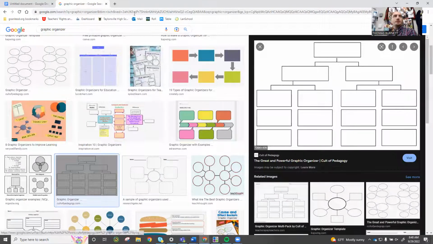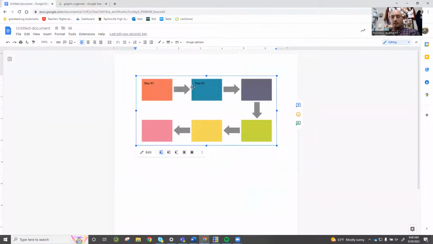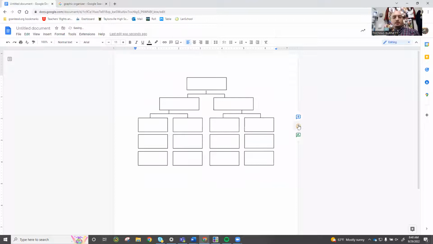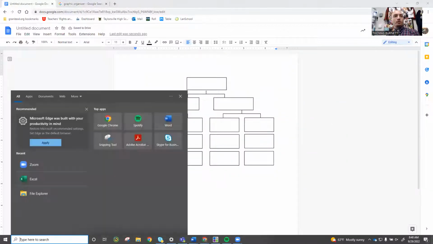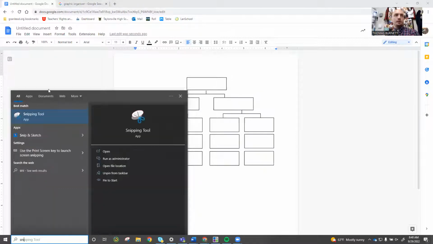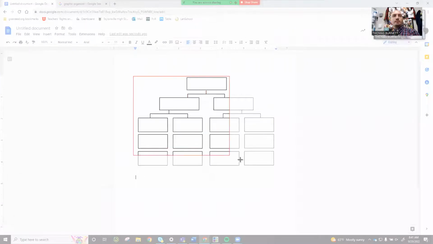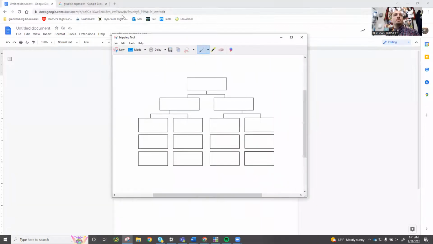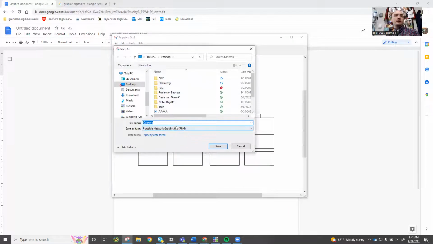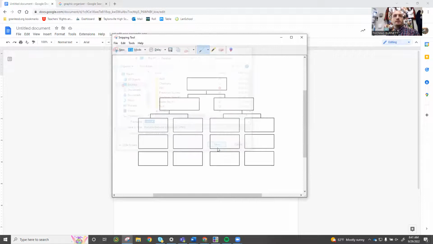You're going to copy the image. You go into your document that you have shared with everybody. You're going to paste it. You go Control, Shift, Window sign, or you find the snipping tool right here. It's an app. I'm going to go New. I'm going to take my snip. File, save as, A. Number two. Save it.